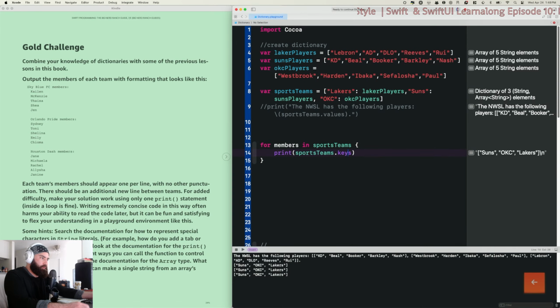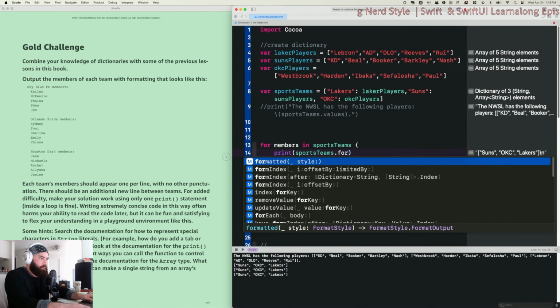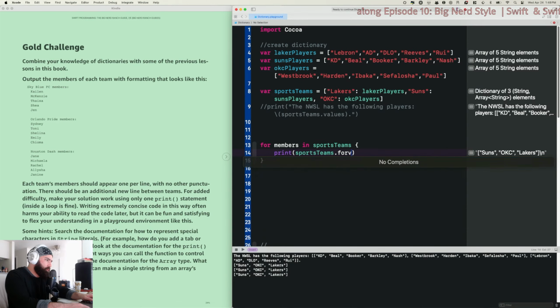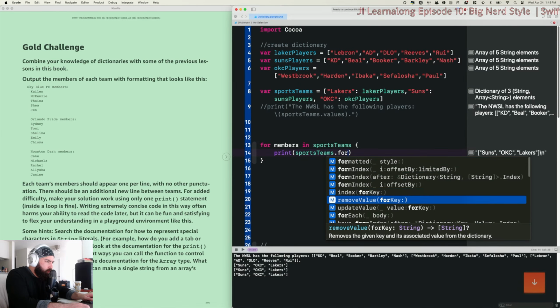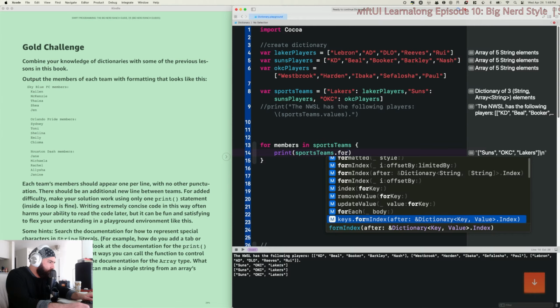Maybe I can do for... Remove value, update value, for each.